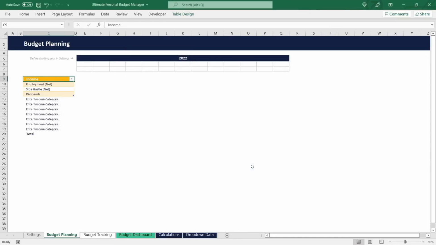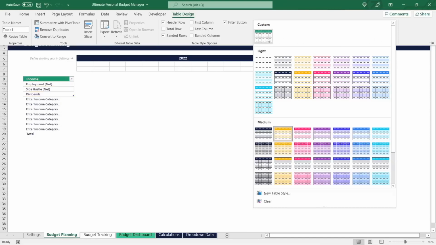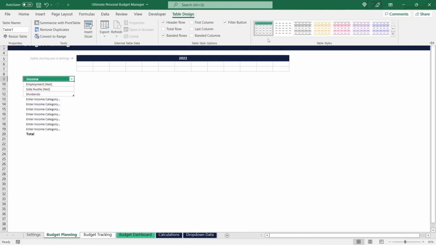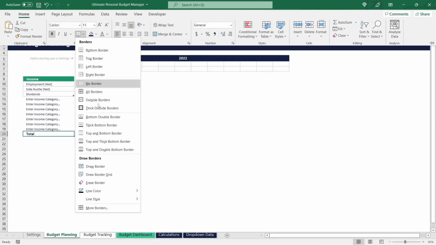And as you see, the new custom table style is not automatically applied to our table. Instead, it is now available in the selection of table designs, and we have to manually select it. Eventually, we also remove the filter button of that table, as sorting these values is something that we don't want to allow. Even without the filter button, it is still recognizable as a table through this small blue shape in the bottom right corner that lets you increase or decrease the table size. To make the total row match the border style of the table, let's add a similar border to this one cell.